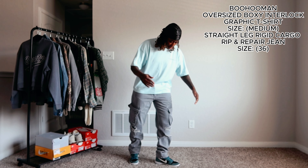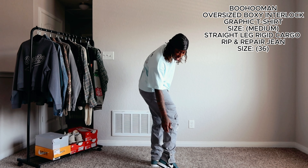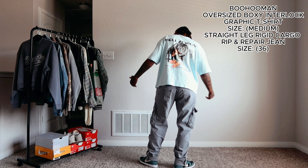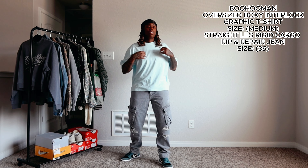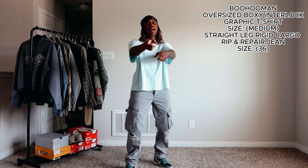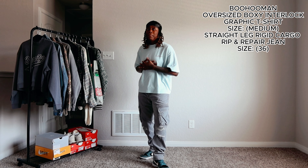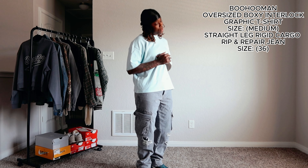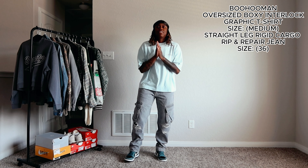This is a boxy style shirt with cargo pants, size 36. I love these pants — they've got these nice little buttons at the bottom. I'm wearing a pair of Nike SB Dunks. This is a very comfortable fit, I love how it feels. I'll have the name up on screen so you can see what it's called in case you want to go cop. This is not a promo, I do not have a brand deal with this brand — I pay for this with my own money. I wish I had a brand deal, but fingers crossed.